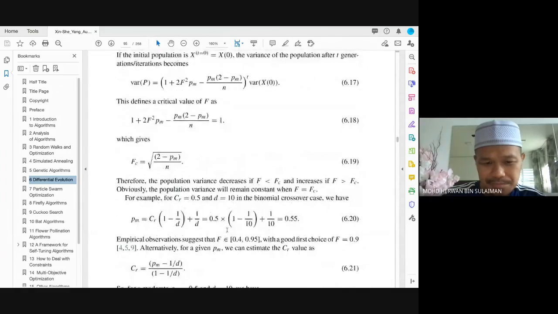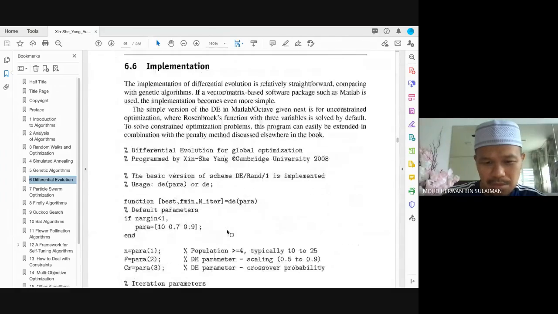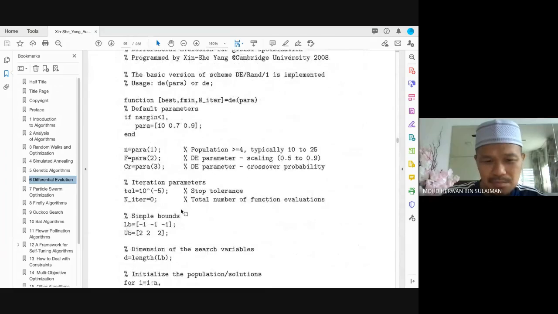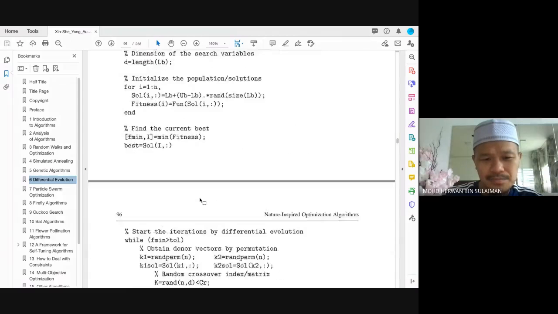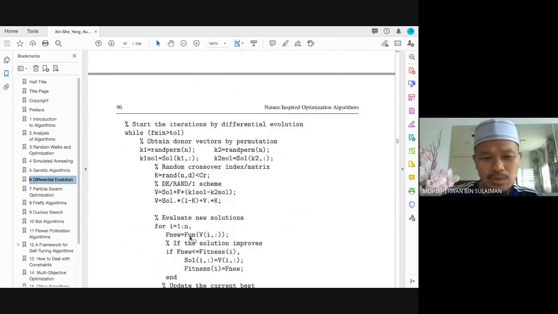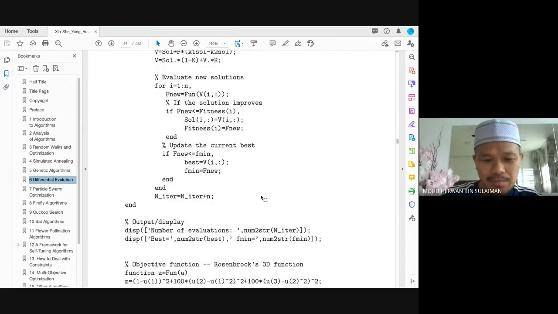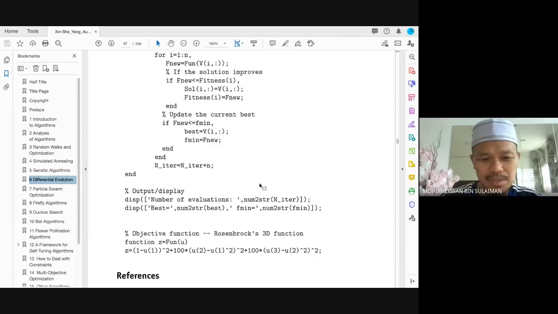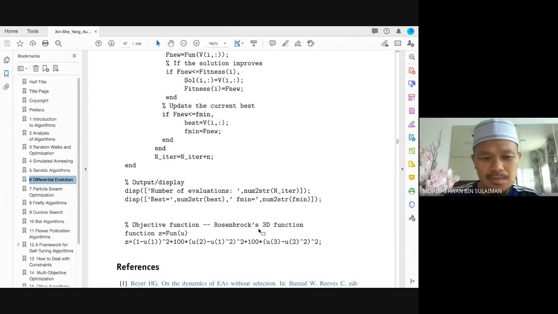You can obtain the program from this book or from the MATLAB sharing file. We want to learn how the program works, and then use it to solve the power system problem. That's the important thing.